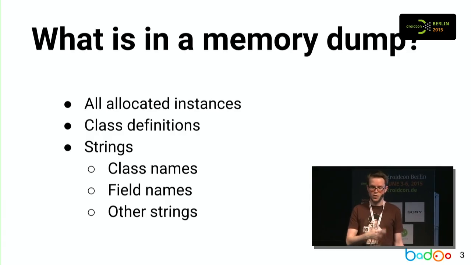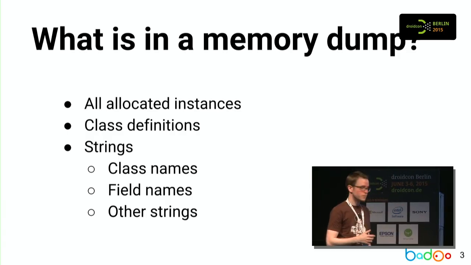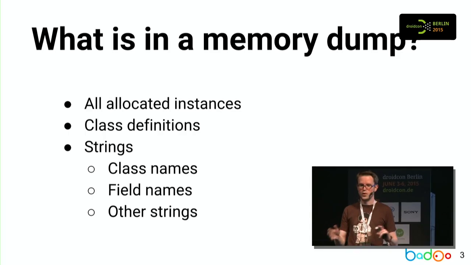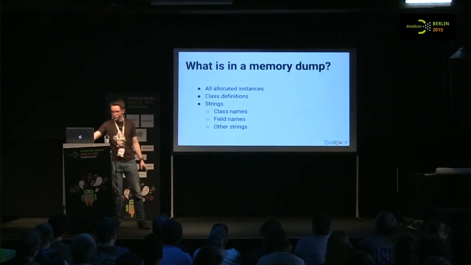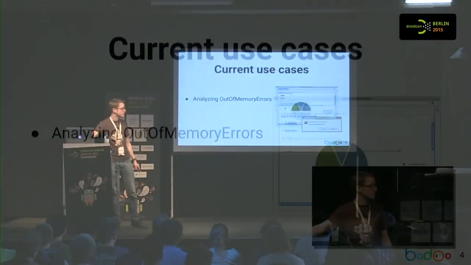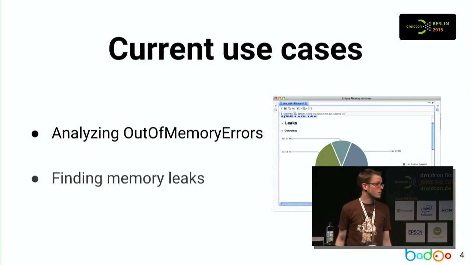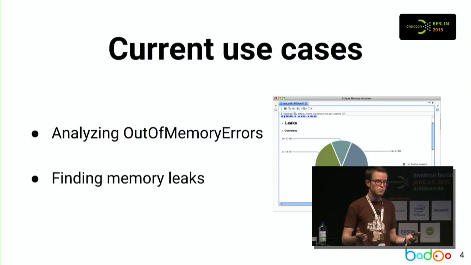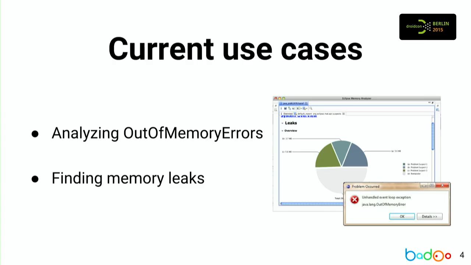So this is very much the core. And actually, right now, what we're using memory dumps for, I can pretty much guess what all of you have used memory dumps for. And it's probably going to be related to solving out-of-memory issues. Well, either that or trying to hunt down a memory leak. So these are the two main use cases for working with memory dumps. And as you can see, it is basically one use case. It's all related to memory leaks and other memory problems.